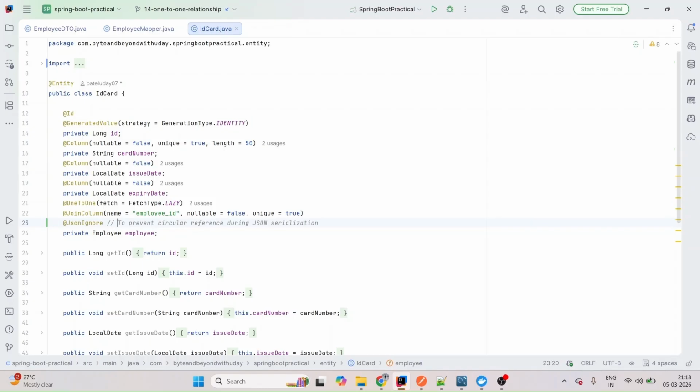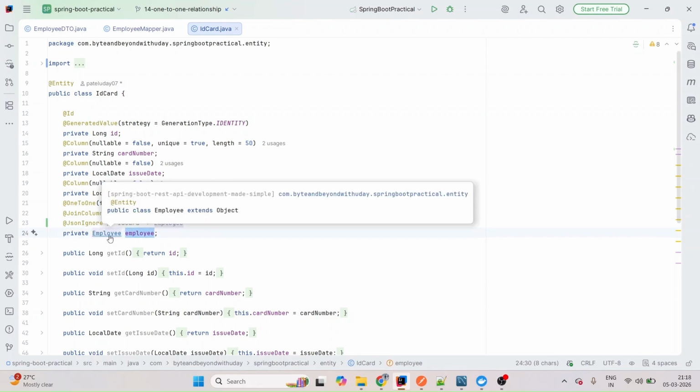So you can see in ID card we have employee, right? So the pointers will be ID card to employee.